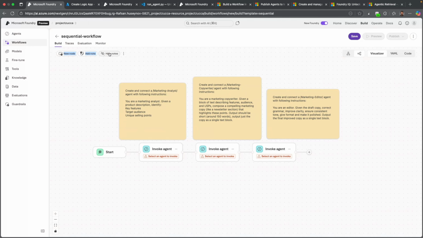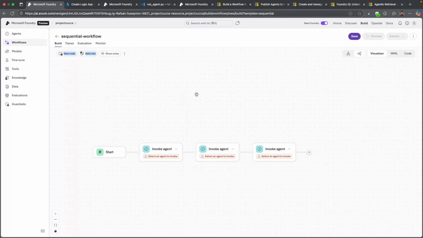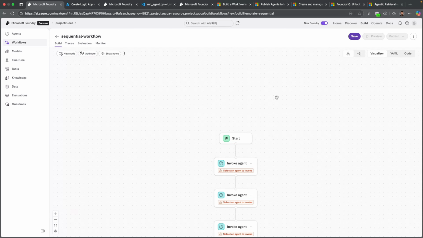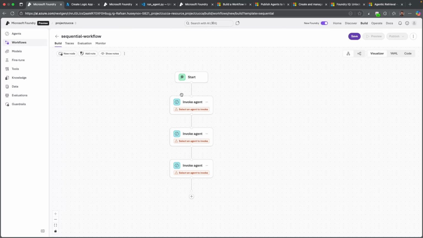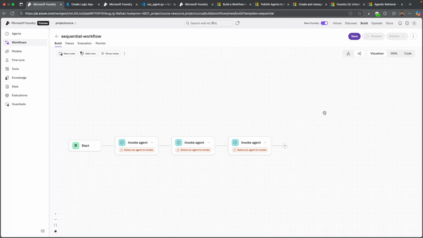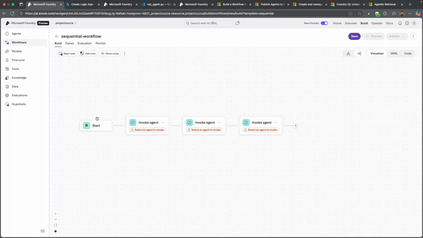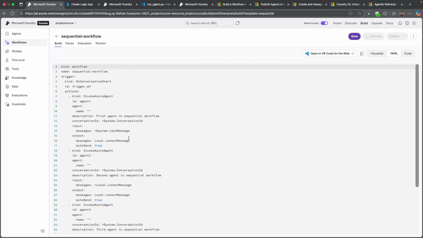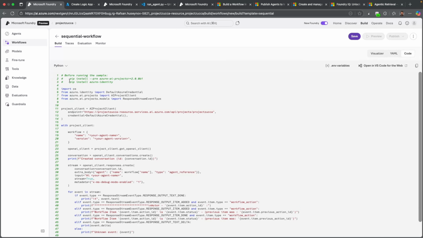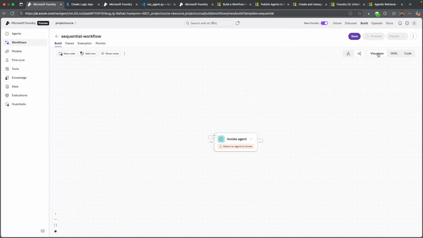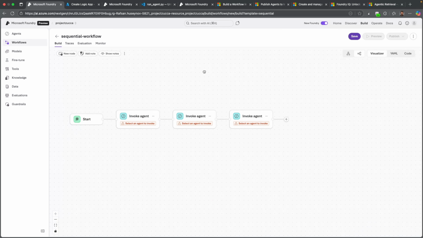So when it comes to, let me actually hide nodes. When it comes to this view, we can make this a hierarchy, vertical, top down, or we can just have this horizontal. The visualizer helps us to select the key components and add them here. We can have YAML. We can add the components here, writing code, or we can have code here as well. This is Python code, and you can open this in VS Code. Let's go back to the visualizer.